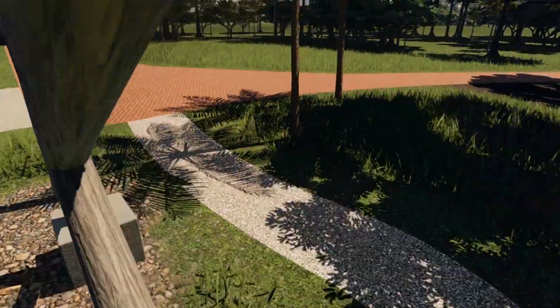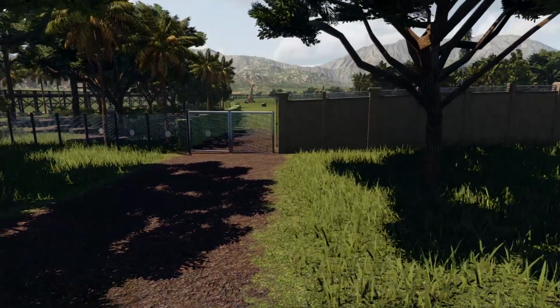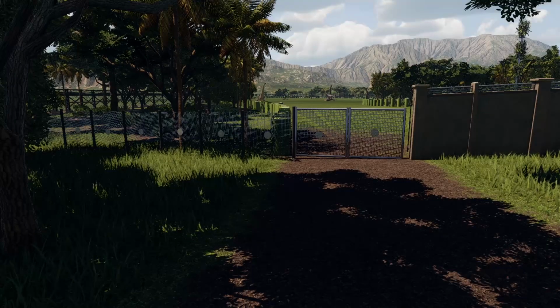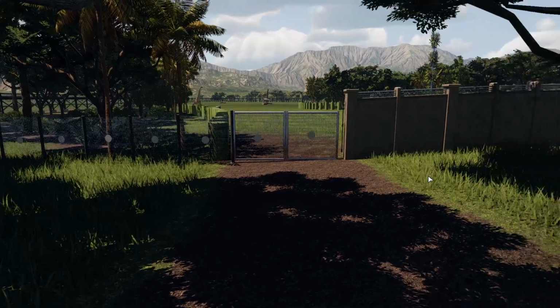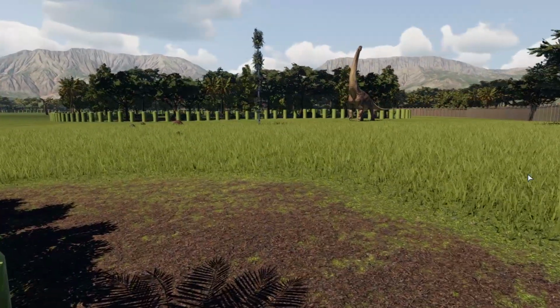I'm sure that when this game finally gets keepers, and I think it will get keepers, the keepers can also come in and clean all the dung, because I don't think relying on dung beetles alone is a good strategy. Yeah, and another gate for staff to get inside this exhibit.